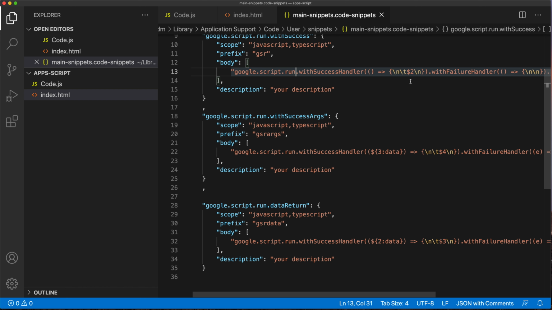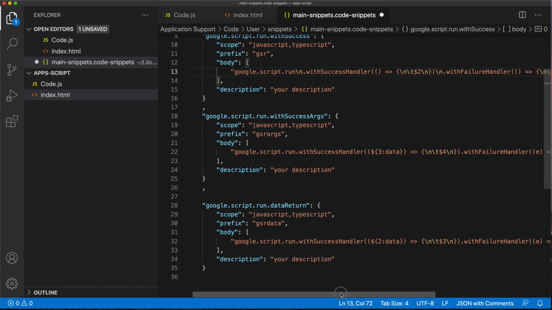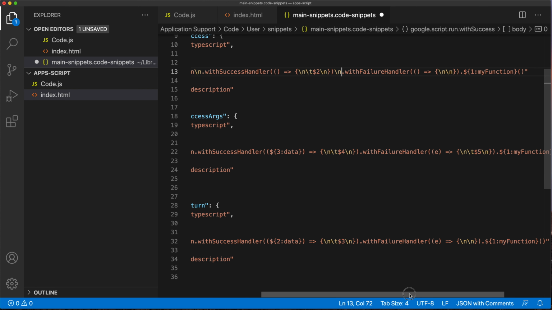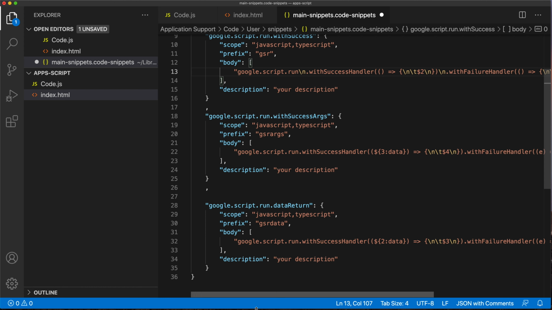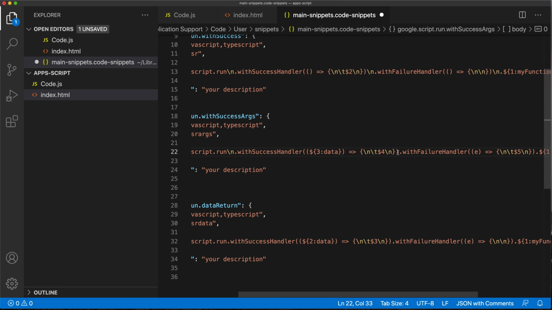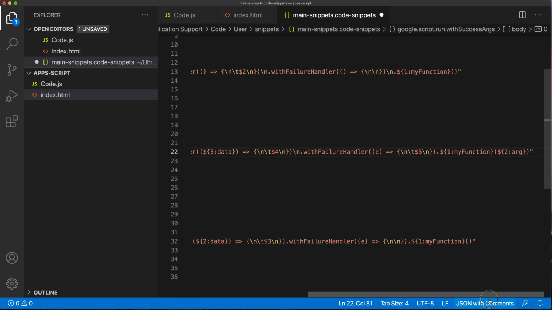So for example, in this case, I'll do \n here, and then another \n in front of that dot. And then finally, another one in front of this one. So this is just a preference thing. You can do obviously whatever you want. So that's the point of this, that you can create your own stuff however you like it.